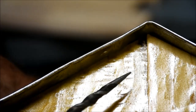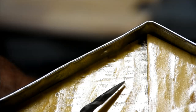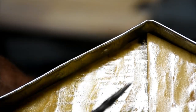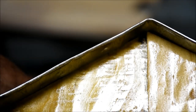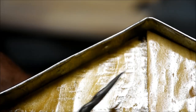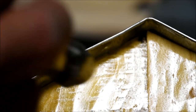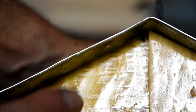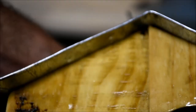So there's a slight hairline crack right here where that nail tried to work its way out. Because I didn't push that all the way in, it didn't break the surface. I could easily take some of that spar urethane and put another coat on here and that would disappear. But I can also just tap that back in and it blends with all the other imperfections of this wood.